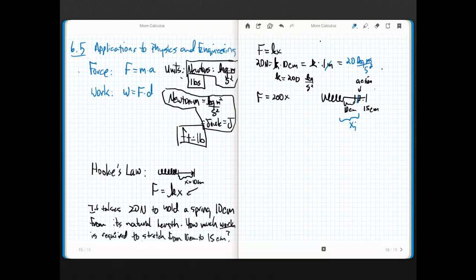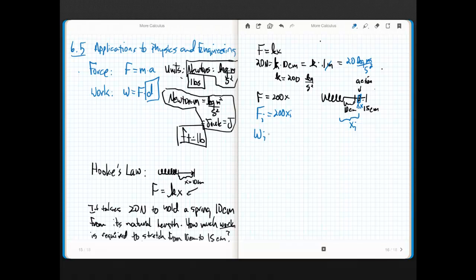So if I look at this little guy, this little sliver of work that I'm going to do, I probably should have drawn this a little bit bigger, it's just going to be delta x, isn't it? And delta x is the distance through which I've stretched my spring. So that distance gives me this distance over here in my equation. So watch how this works. I'm going to do a couple of things. I know that the force required to hold the spring at any one of the intermediate distances between 10 and 15 centimeters is 200 x sub i.